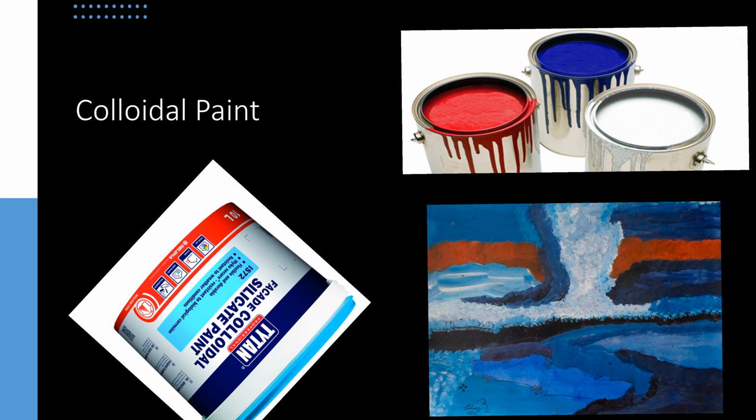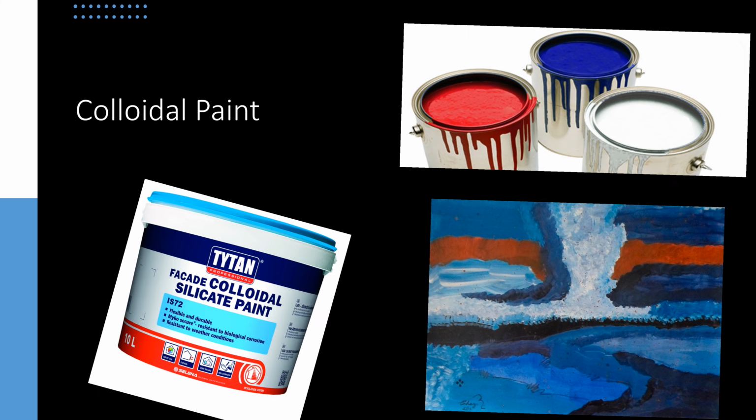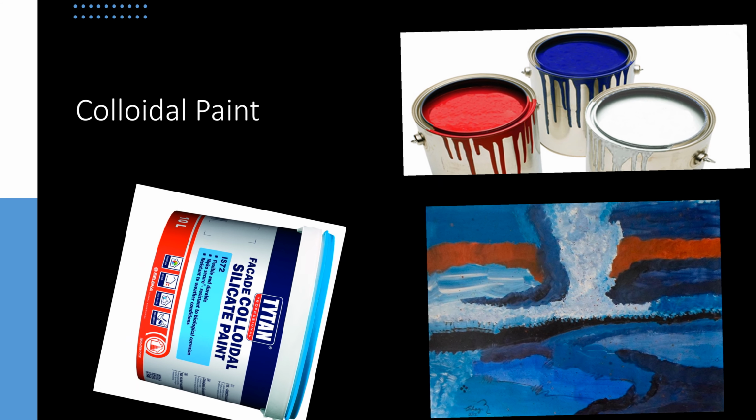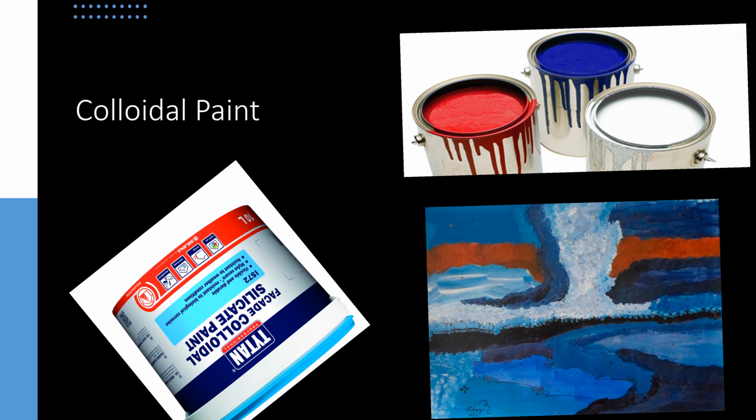Colloidal paint. No inert material is mixed in colloidal type of paint. It requires more time to settle, and in the process of settlement, it penetrates through the surface. It may be used for interior as well as exterior walls.